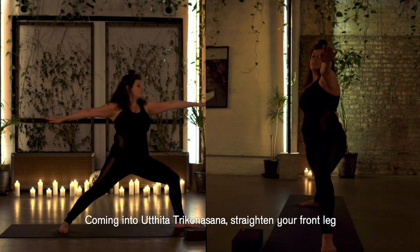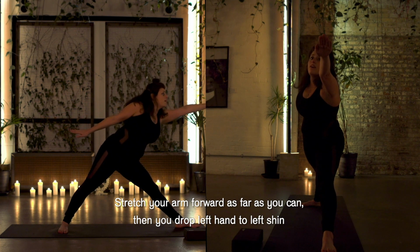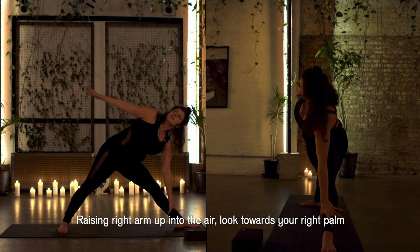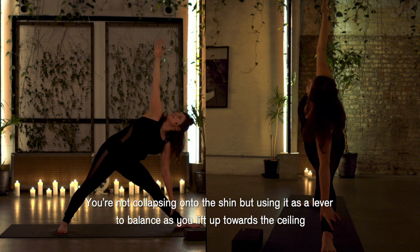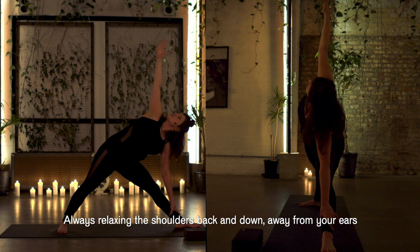Coming into Utthita Trikonasana, straighten your front leg. Stretch your arm forward as far as you can. Then you drop left hand to left shin, raising right arm up into the air. Look towards your right palm. You're not collapsing onto the shin, but using it as a lever to balance as you lift up towards the ceiling. Lower ribs tuck in, upper body leans back, always relaxing the shoulders back and down away from your ears.